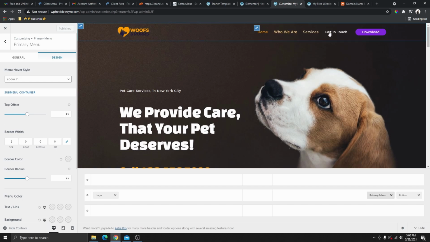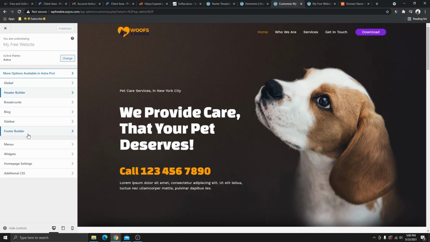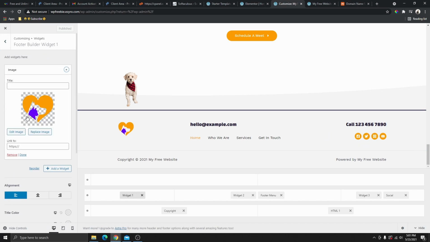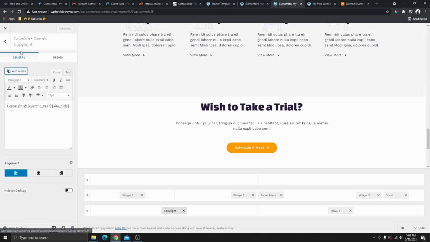And then once you finish with your menu over here, you can go ahead and click on back button here, and then click on back button again, and then from here you can click on footer builder, and from here you can see what our footer looks like right now. You can come in here and make changes to your footer. So if you click on this icon, it will take you to that particular icon. You can change it if you want. If you click on this, it will take you to that particular section, or if you click on this, it will take you to that particular section, and then you can make any changes that you want on your footer. And then once you finish that, you're going to click on publish, and then you can close this.